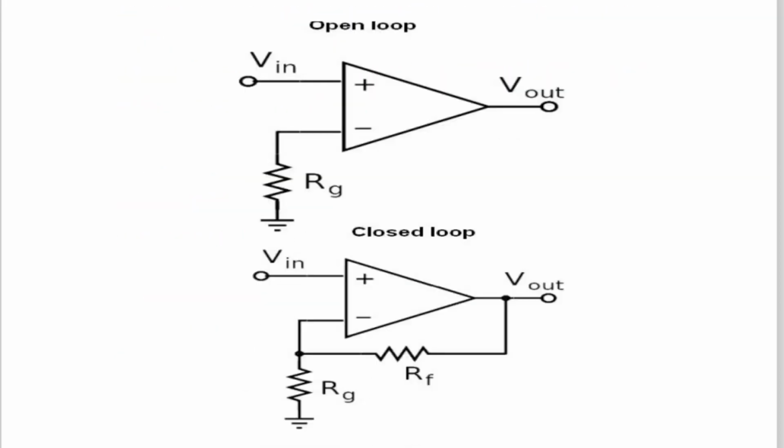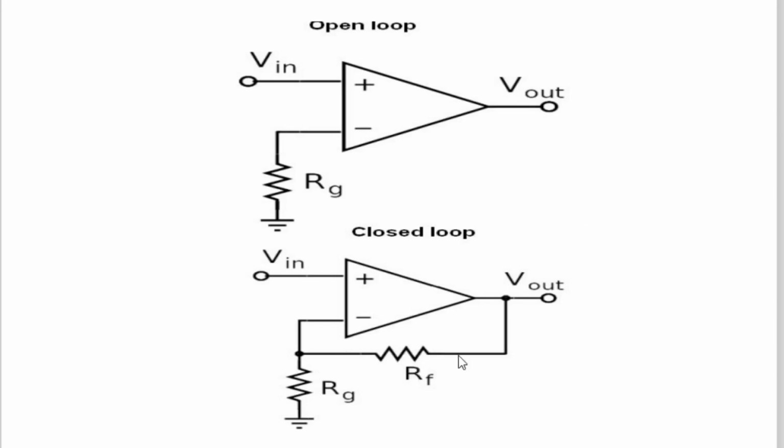Now, what is an open loop circuit and what is a closed loop circuit? See here, very simple. In open loop, the output is not connected back to the input, neither directly with the help of a wire nor with any resistor. So this is the open loop. You can connect this pin directly to the ground or through RG to the ground resistor, no problem. Closed loop: input is applied and the output is fed back with a potential divider circuit to the minus terminal.